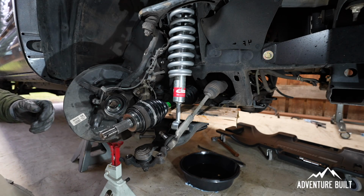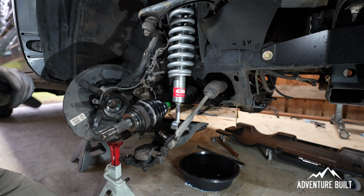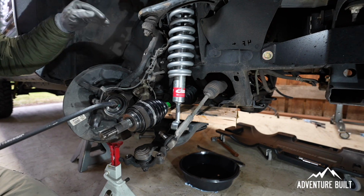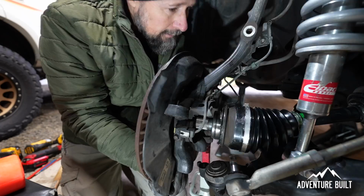And that was the key right there. The block of wood helped keep it straight, and then using the big bar and pressing it up against the frame here gave it just a little bit of leverage to be able to push down into it and then hit it with the dead blow. We're good.